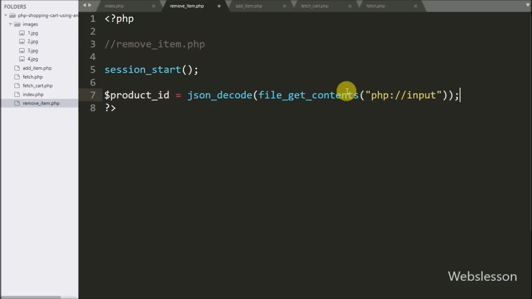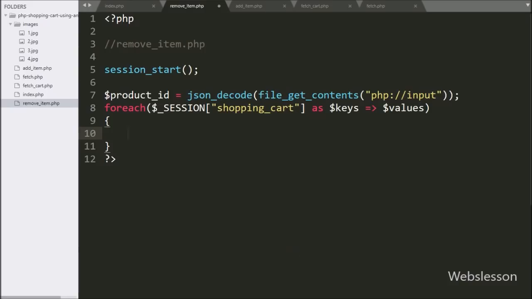Under this block we write foreach $_SESSION["shopping_cart"] as $keys with $values. Under this loop we write an if statement, and under the condition we write $values["product_id"] is equal to the $product_id variable.